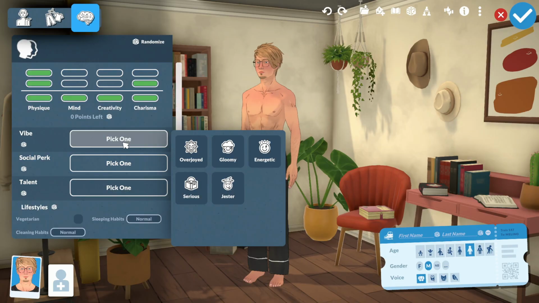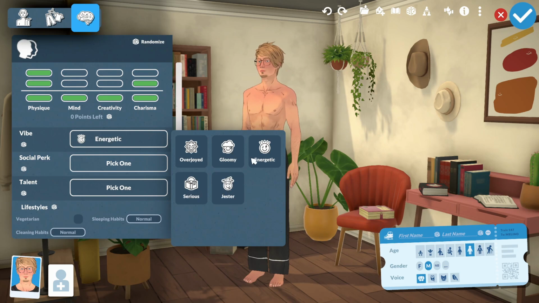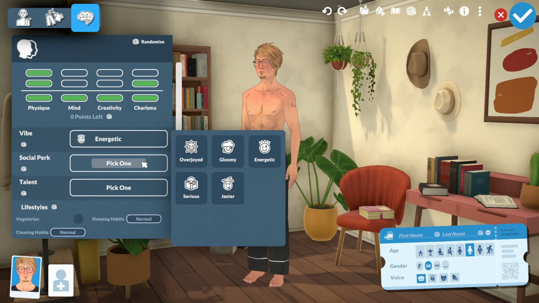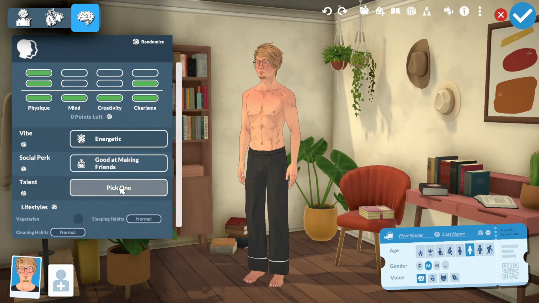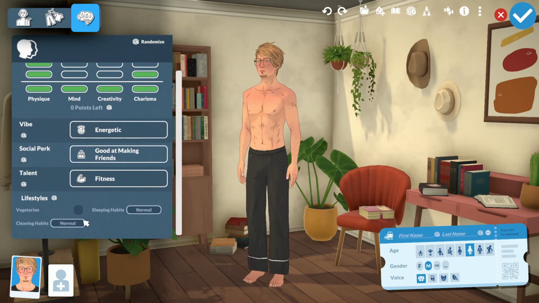So, I do want him to be energetic, because it says for energetic, they're very active and often have an energy surplus that allows them to do more with their day. I feel like that would be good, because, like I said, I kind of envision him being more into fitness. I feel like he would be good at making friends, and then his talent, of course, is going to be fitness.